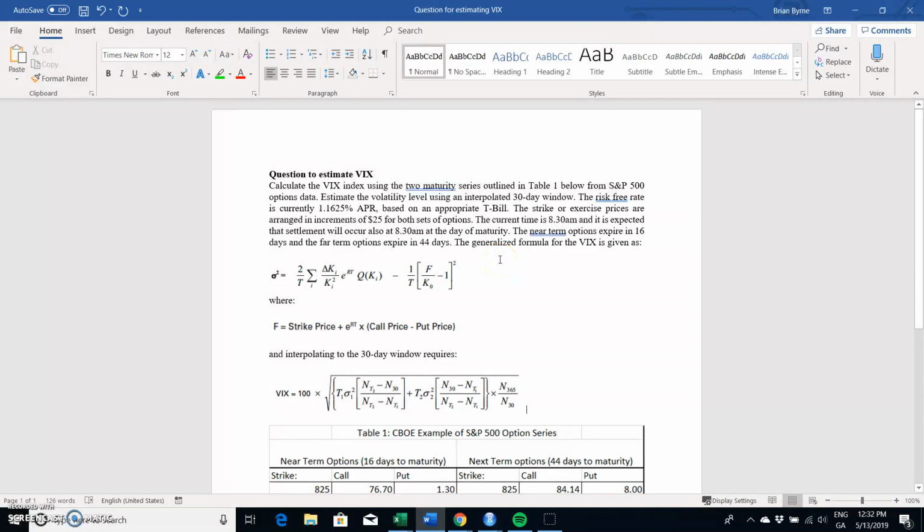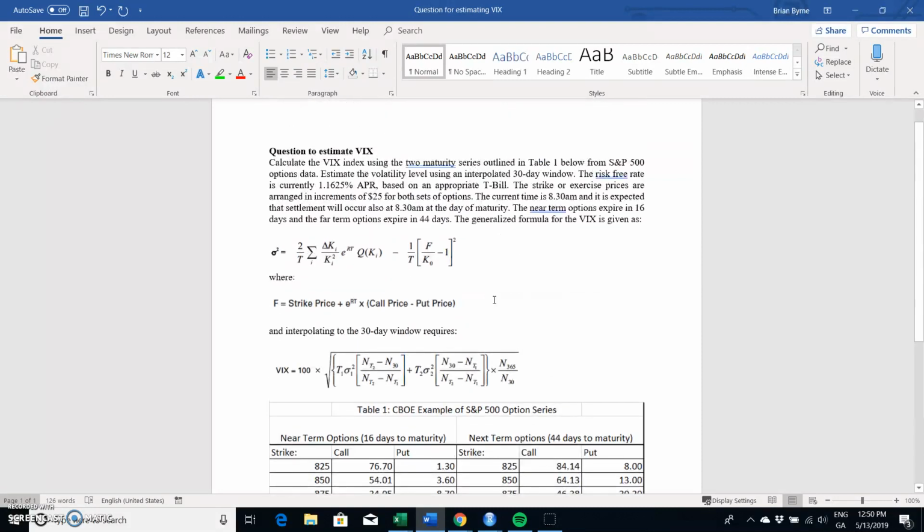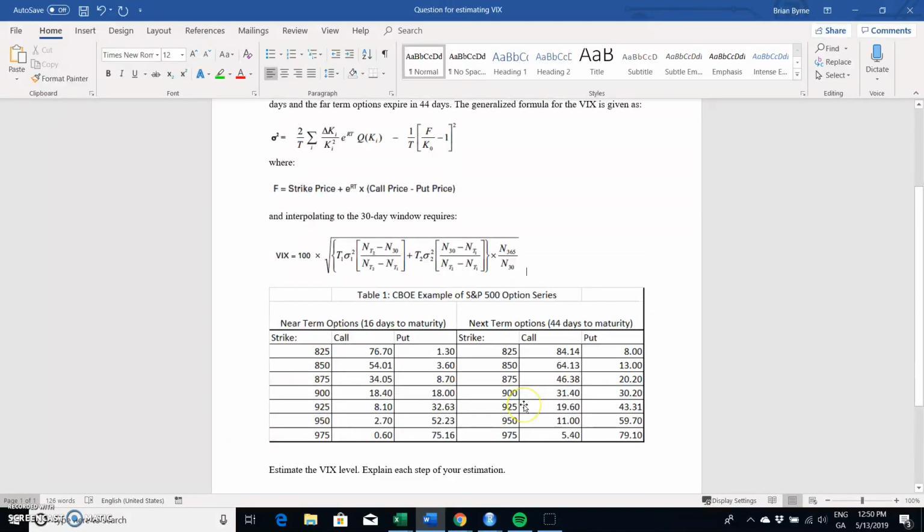And so we would have to break down a bit the estimation here. So one way of presenting a VIX type question in a quiz or exam question would be, well, first of all, set out the varying formula that we have. So there's three formulae integral to making the estimation. We have three formulae that we rely upon in particular, and of course we have the data in order to feed the estimation.